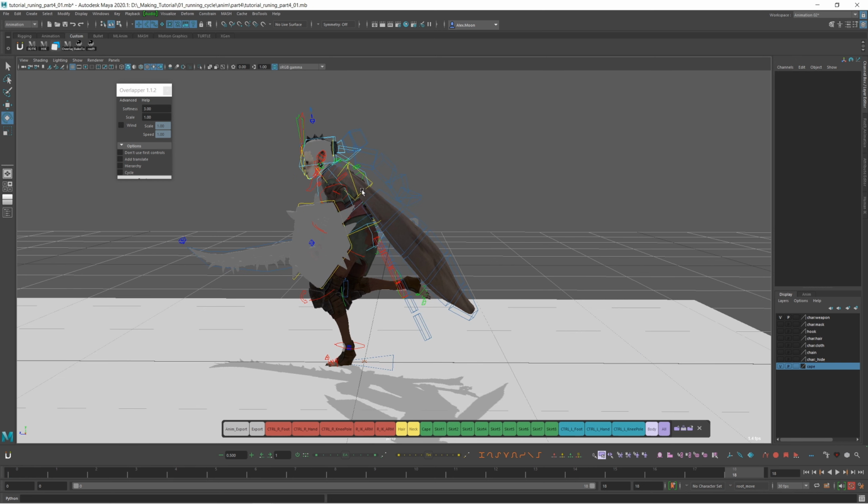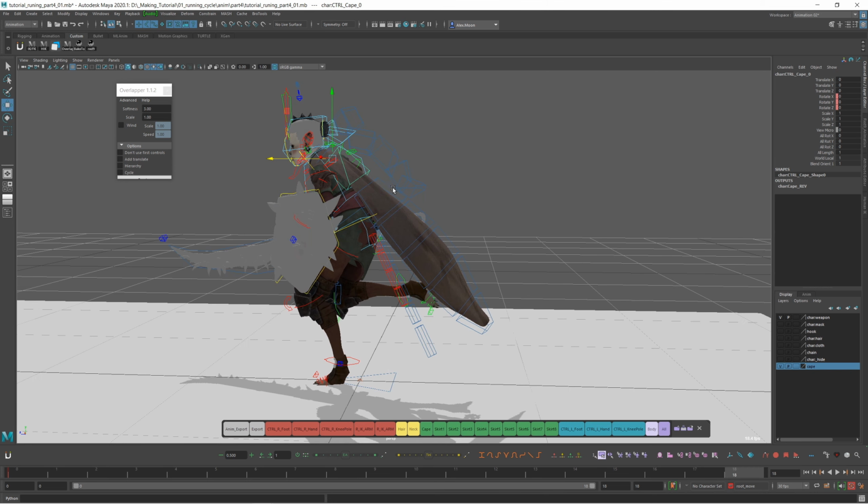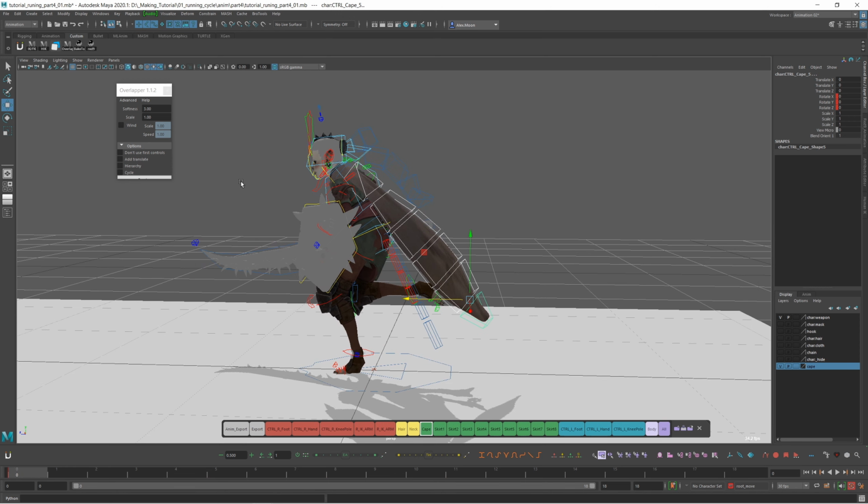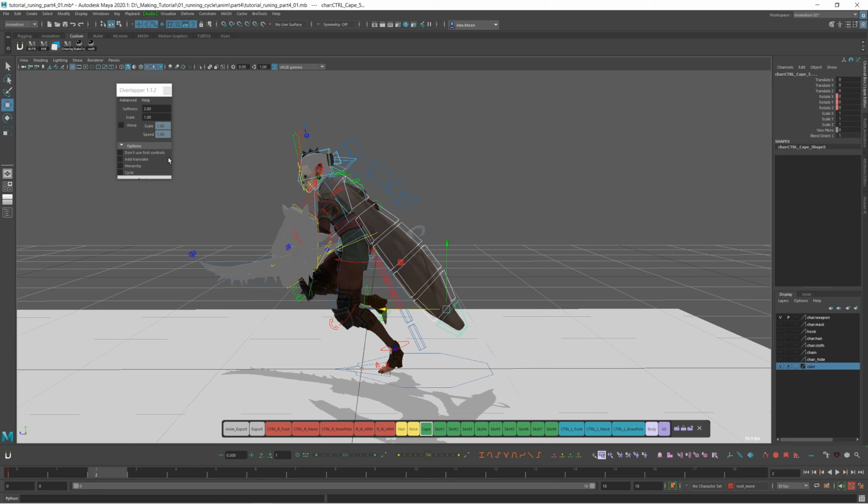After one simulation, it doesn't give a good result. The animation is not seamless. It doesn't match the beginning at the end. Let me show you what I mean. Select this or the cape controller. I have a selection set actually here, cape. So after selecting cape, you can play.